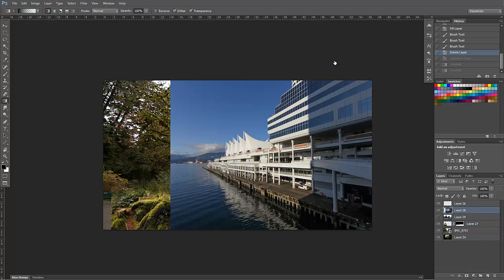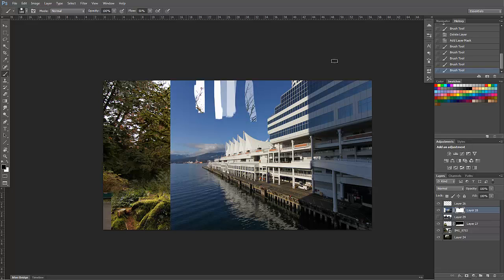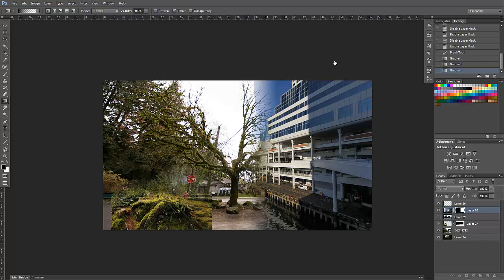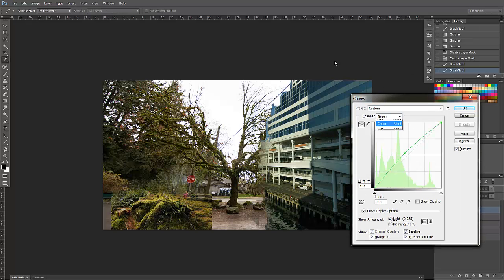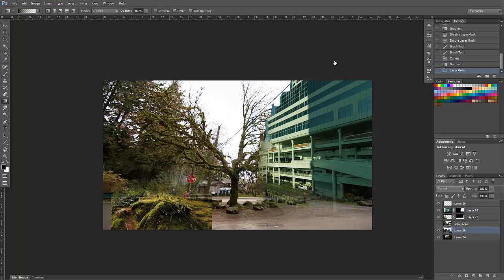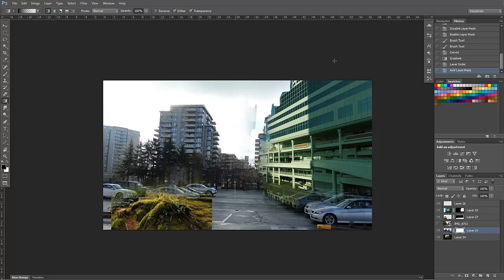This is Canada Place, and I create a layer mask and just take away the part that I don't need. Obviously I don't need the sky, I don't need the water part, and I don't need the building to extend all the way there. The perspective is not even right right now, because the perspective of each photo is different, but that's not the point right now. We can always fix the perspective, but I'm just getting the basic laying in right now.